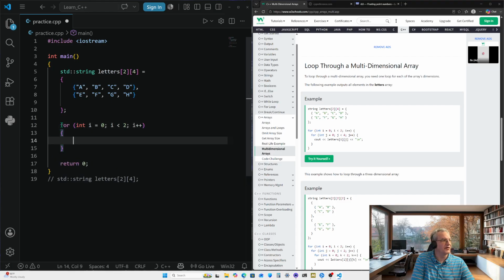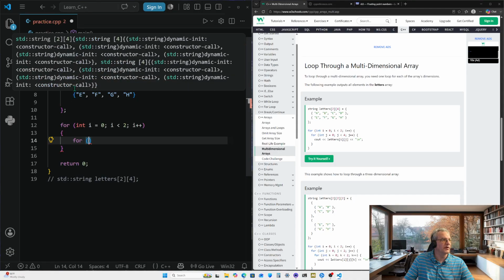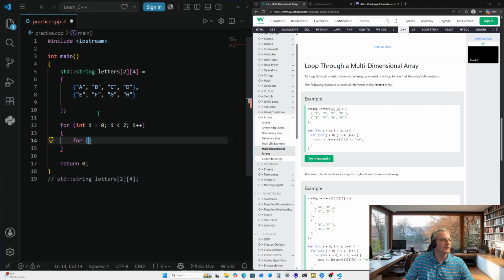And put our brackets in place, and our next is going to be another for loop, because we need to access the second one. So this one right here is just accessing the first array, the fact that we have two different arrays right here. So this one's accessing each array. So this one's going to run through two different ones. That's why there's a 2 right there, 2 elements for the first part of this array.